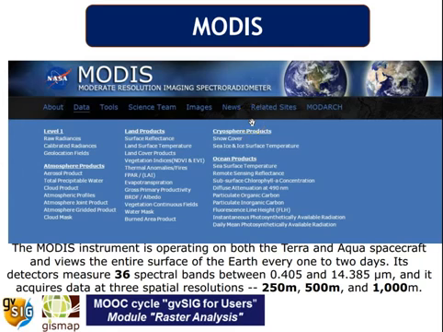So let's have a look at other data available for free. That's MODIS, for example. Its instrument operates on both the Terra and Aqua spacecraft, and views the surface of the Earth every 1 or 2 days, while Landsat usually passes over the same points twice a month. You see that it has 36 spectral bands, so it gives us very useful information with 36 different bands, but the resolution is 250 meters, 500 meters, and 1000 meters, so it can be used at a very low detail scale.